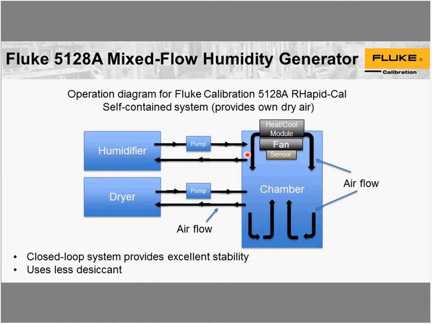This system is for achieving good stability, also using less water and less drying material to maintain the humidity level inside the chamber. Inside the chamber, there is a heating and cooling module and a fan that helps circulate the air and control the air temperature, so that we all can arrive at temperature set points.